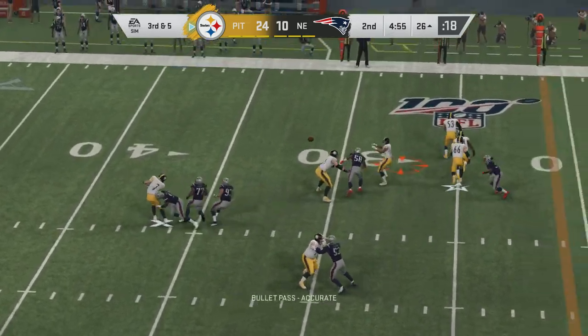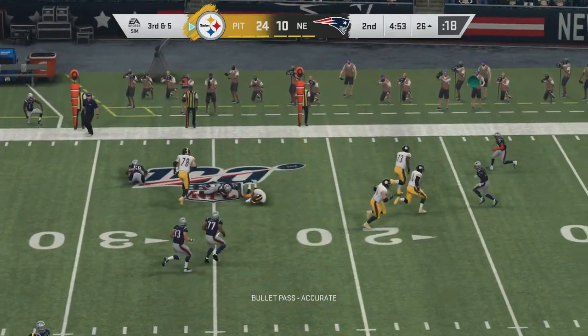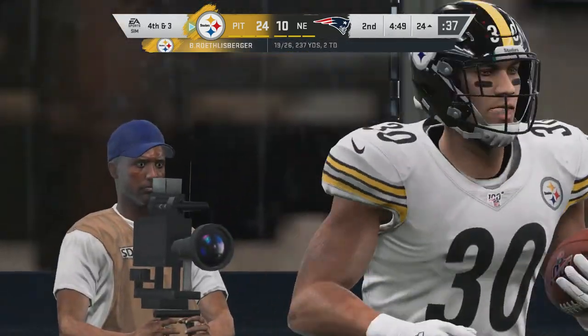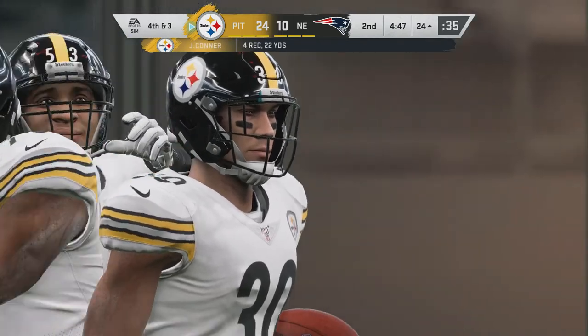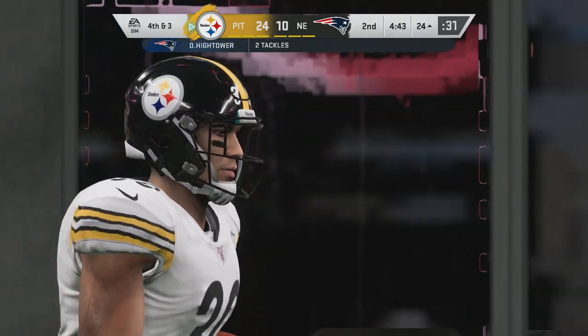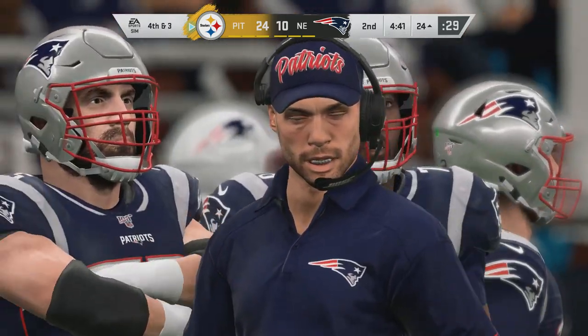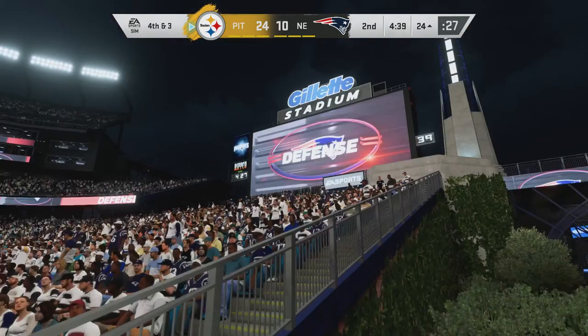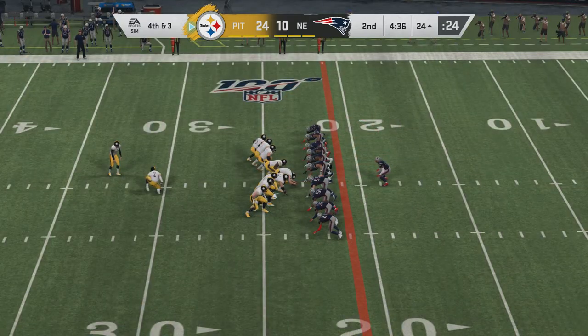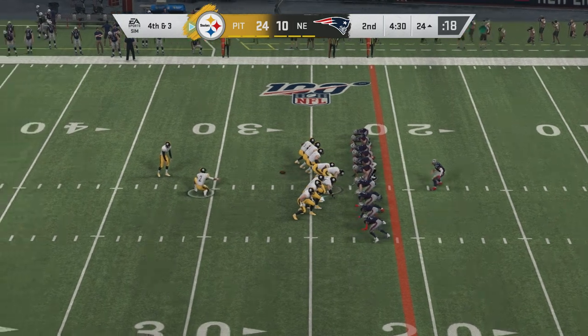Here's Roethlisberger to throw. Now they set up the screen, that's complete. And they'll get him down about 3 yards short of the first. Only two on the screen pass there, and it'll be fourth down. Instead of throwing it downfield, Charles, they just tried to dump it underneath there. You like the call? I do. I think it's a high percentage play because you get the completion, and what you're counting on is your back to use his legs and his elusiveness to make people miss and pick up the first down. In this case, it didn't happen.